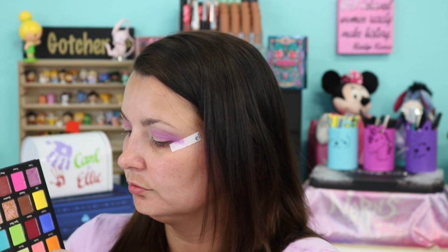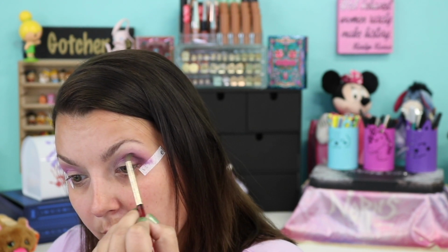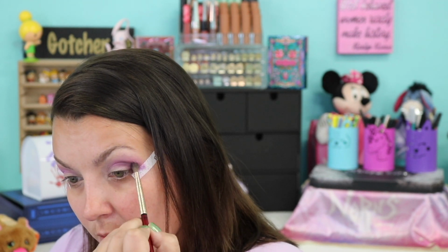Okay, I like that. Now I'm going to grab this Noblet N205, and I'm going to go into the shade up here, which is that deep purple called Implode. We're going to apply that just in the outer corner, blending it slightly outwards and upwards, but not much. I don't want this to be a super dark look. I want it to be more about the lavender shade because I like that lavender. I've used the Implode shade. I don't know if I'll use all the shades in this palette when I'm done, but if I don't, I don't.